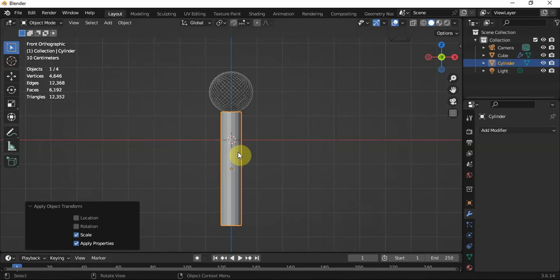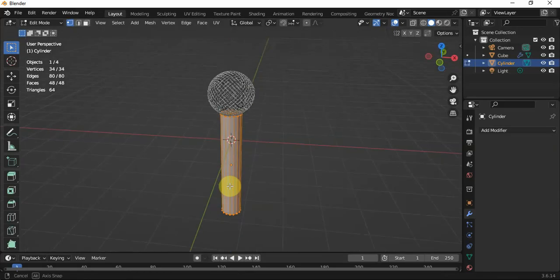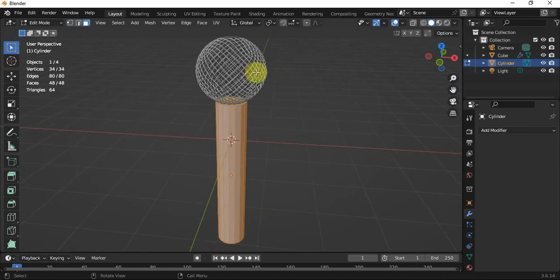come down by pressing your Tab, go to your edit mode by pressing your Tab, then go to your face mode. We have 1, 2, 3. This is face, this is lines, edges, and this is vertex. So now when I'm coming down here, or you can also press number 3 on your keypad. So now we have this, so the face.